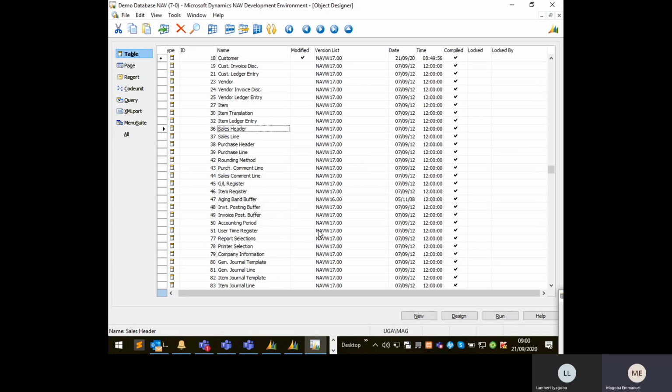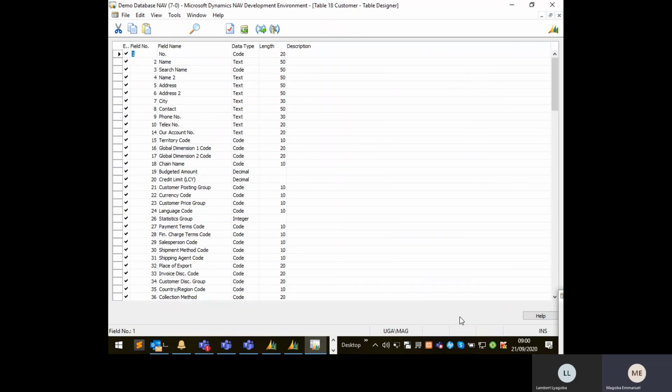Now, another thing that tables have that I didn't talk about, tables have what we call keys. What is a key? A key is a primary key. Okay, a key is an identifier. Some people say that a key is the name of the record.